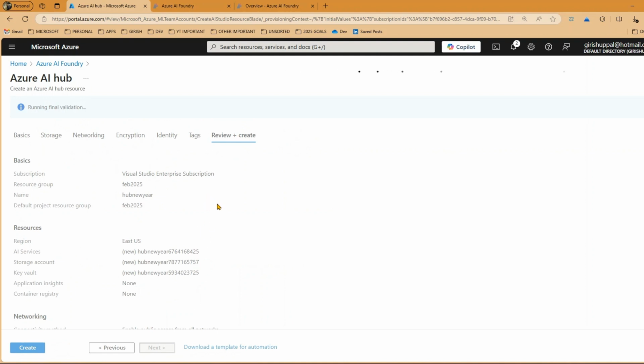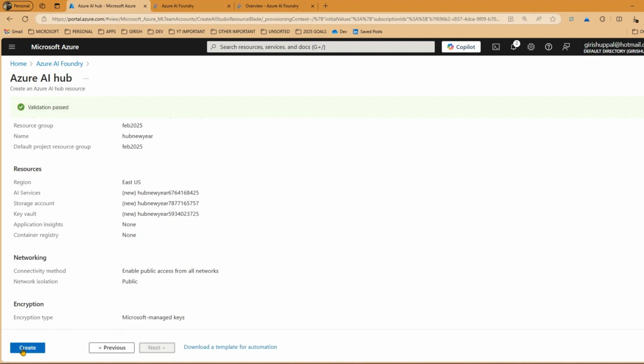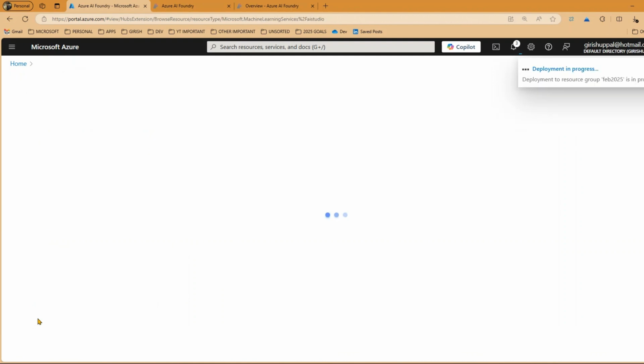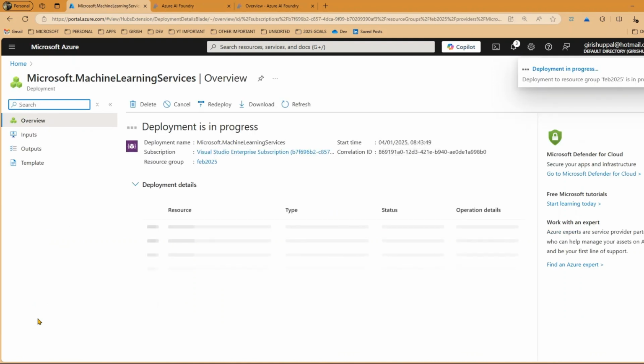And if everything is good, then it's going to allow me to create my first Azure AI hub. Now, once you create an Azure AI hub, you can create projects within that hub. And once you start working on a project, you have an option to select various large language models, and then you can start fine tuning the model depending on your requirement.